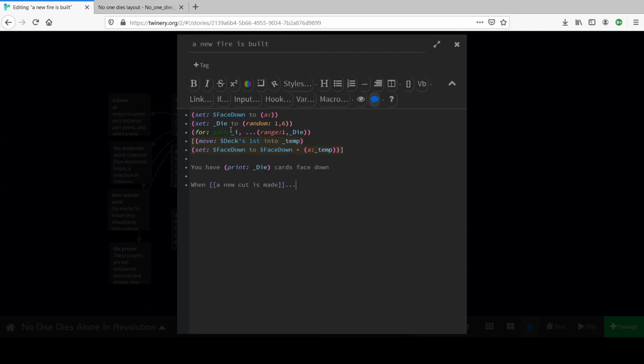We can just say... we know the amount that it's going to be, which is 4, so I'm just trying to think how... would it just be... move decks first? Would you still use 4 to make that happen 4 times? But we don't need this in here. Yeah, I think it's basically going to be almost exactly the same, except you can delete the line where you set die to random.